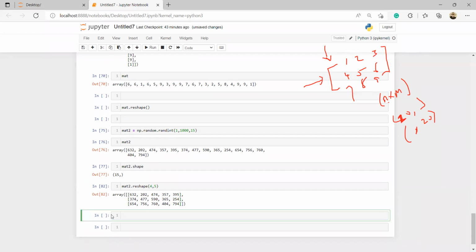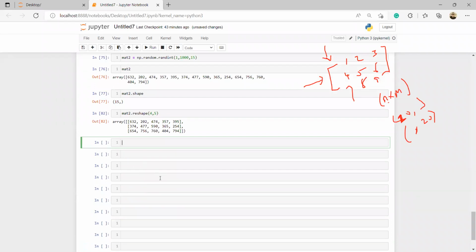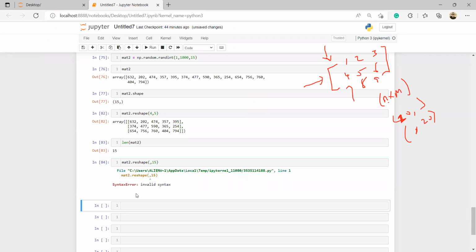First of all, you need to determine the size. Once you are able to determine the size, the next thing is, for example, if I ask what's the length of matrix 2, it says 15. Can you see that? So now I know 15. What shape can it now take? You shape it based on this. If I want only the rows or only the columns, then it will be matrix dot reshape. So if I want column 15, what does this one mean?